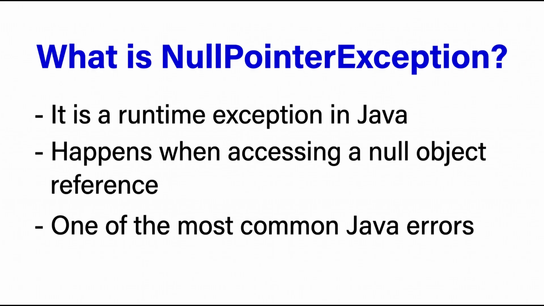A null pointer exception is a runtime exception that occurs when a program tries to use an object reference that is null. In simple terms, Java expects an object to be there, but instead it finds nothing. Because of that, the program cannot continue the requested operation and throws an exception.